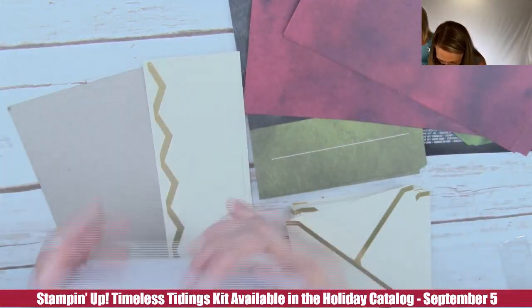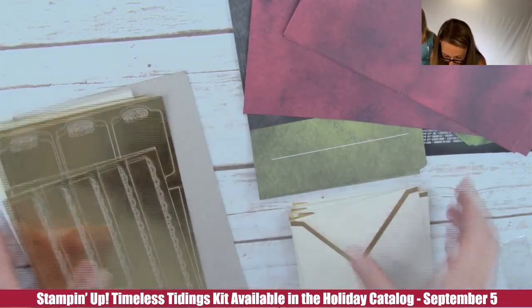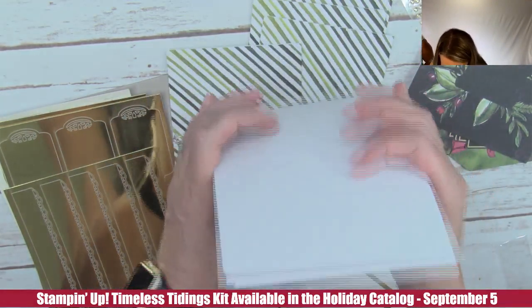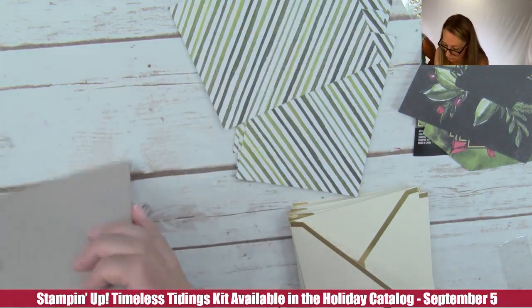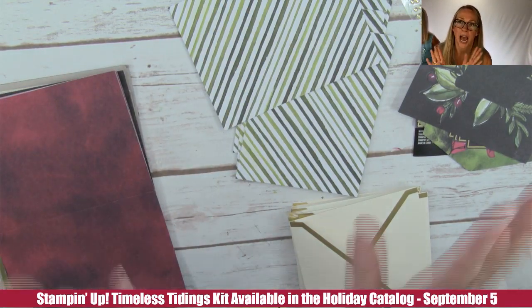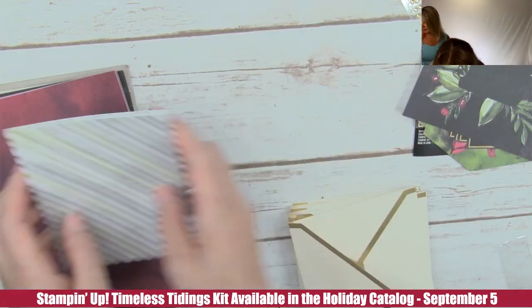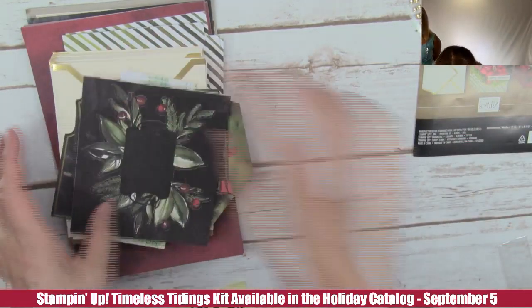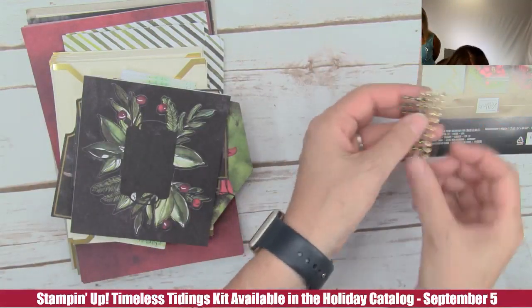So you're going to want to make sure you note the star when you're making these. Okay, so that is what is in the kit. I'm going to pack this kit up. It's so true. Donna says, could Stampin' Up! make it any easier to make really nice cards, complete with elegant envelopes? You were so right. How easy these are to make, because we're going to make them all. I promise you, we're going to make each and every one. I'm going to pack this one up, though, so that we're only messing up the one.